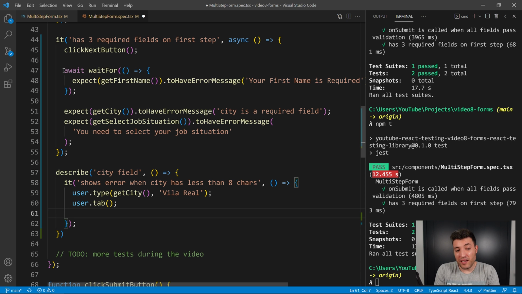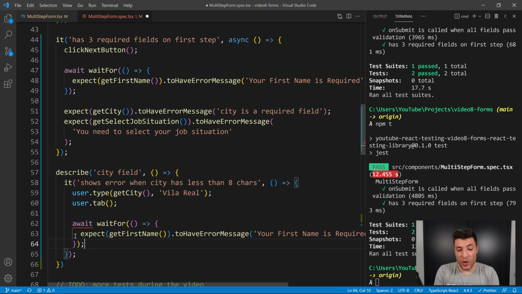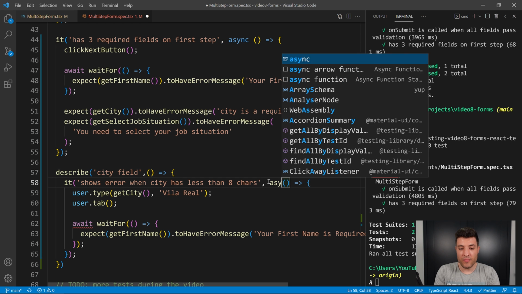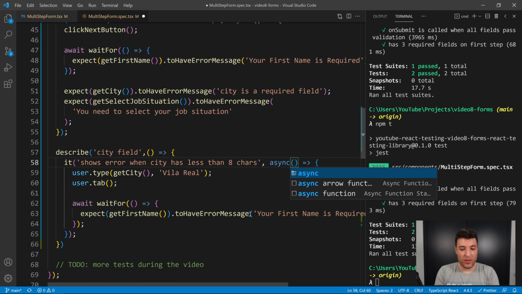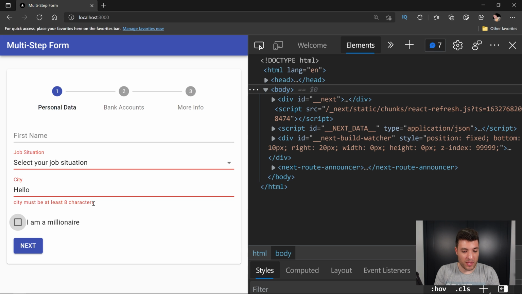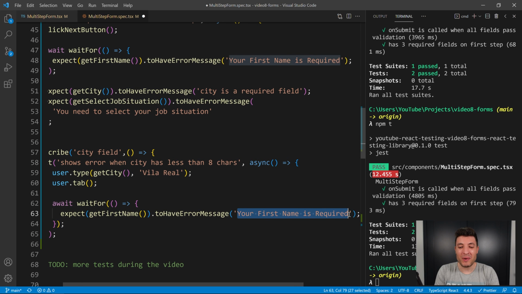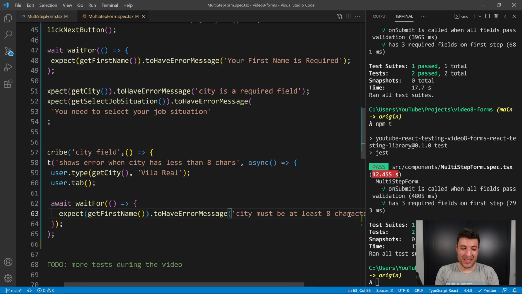And now we can go ahead and do something very similar to what we already did. Once again, if you are using React Hook Form, you can put the line 63 alone without this waitFor, okay? So I will just, oops, not over there, over here. I will do asynchronous over there. And I just need to copy the error because once again, I don't remember the errors I created yesterday or 2 days ago. Now I can put those 8 characters.